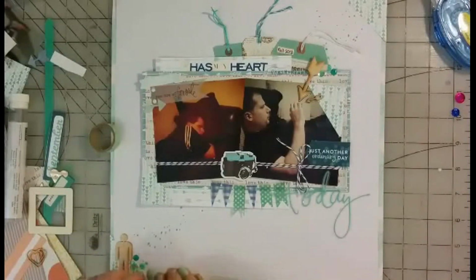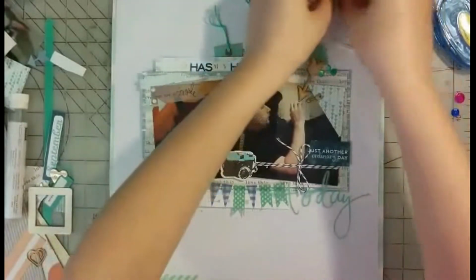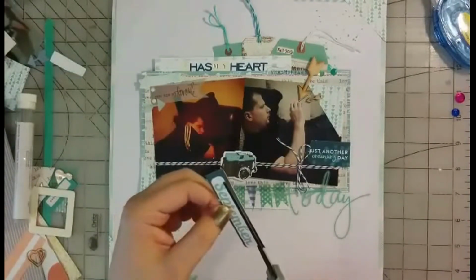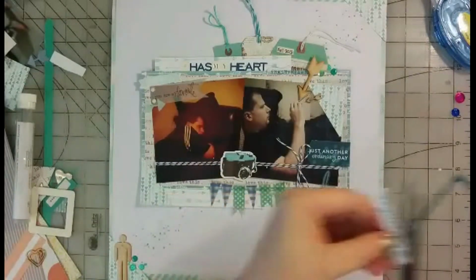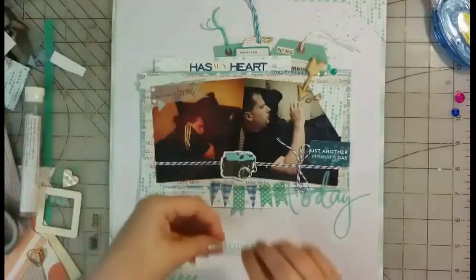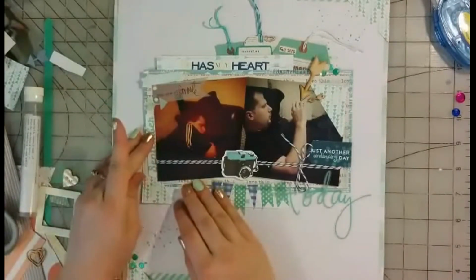I also add a washroom boy, and I left him alone. It's wood veneer. I didn't paint him or anything like that. I add washi to the very top and the very bottom, and then I decide I had this little cut apart tag that said September. I'm not exactly sure that this was taken in September, but it was the fall and it could have been September, so I thought I'd go with it, and I'm just gonna add that also there. And then that other little tab just says memories. I just wanted a little bit more dimension on those tags, so that's why I added that there. And the September, I believe, does go right there where you just saw me put it.